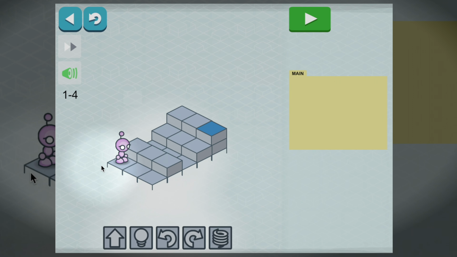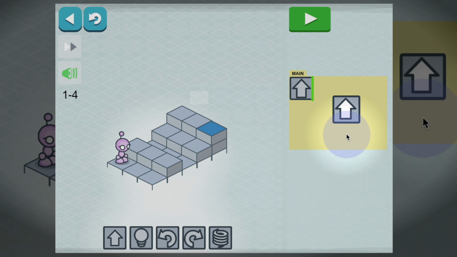Here we are going to move forward, turn left, and then hop up to the blue tile to switch it on.